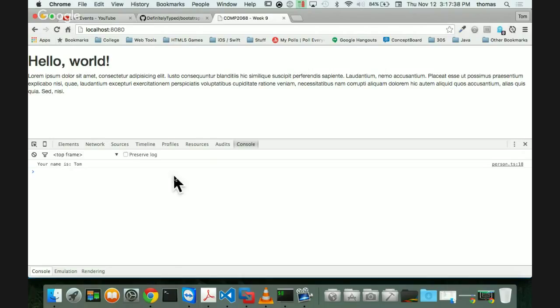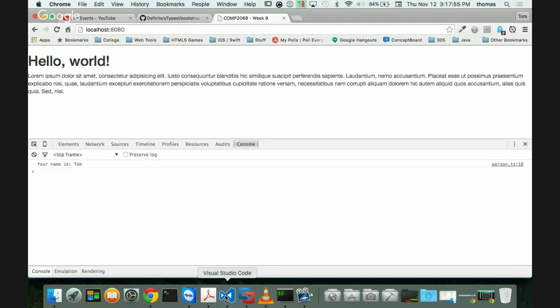So I do a lot of troubleshooting here in the console when I make a regular HTML app with JavaScript. I do it here in the console. And I also do it with TypeScript inside the file, like we normally would with C# or Java or what have you.